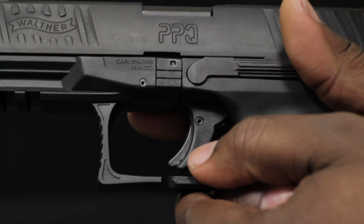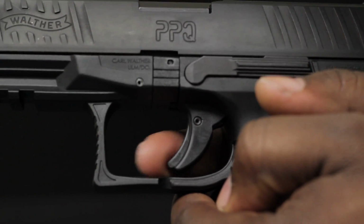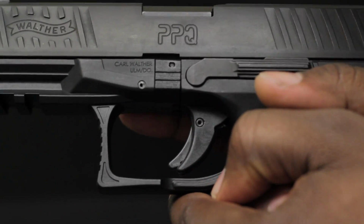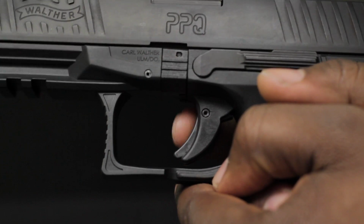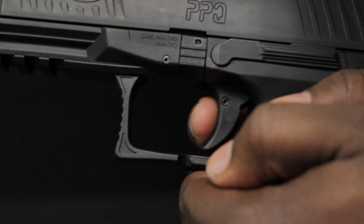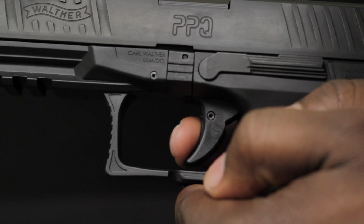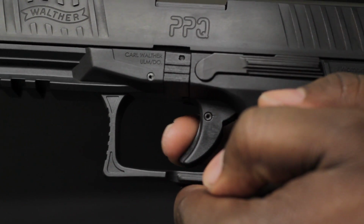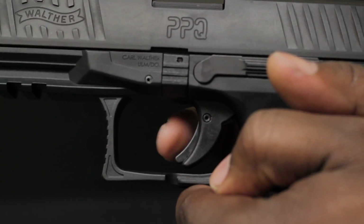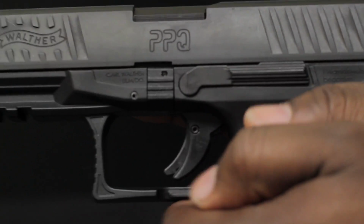Now, the trigger is very Glock-like. Why they continue to do this is beyond my understanding, but they feel they need to continue to put this little blade in between the trigger and pass it off as some type of safety feature, when in my mind it's anything but a safety feature. It's useless. But with that being said, the contour of this trigger is actually very comfortable and fits the pad of your finger really nicely. And I really like that about this gun. And then with the Glock trigger, sometimes this little blade right here tends to snag on itself, and it doesn't really give you a crisp, clean, smooth break sometimes. But this here just kind of slides effortlessly in between the spot where it needs to disengage and engage the safety, as you can see.